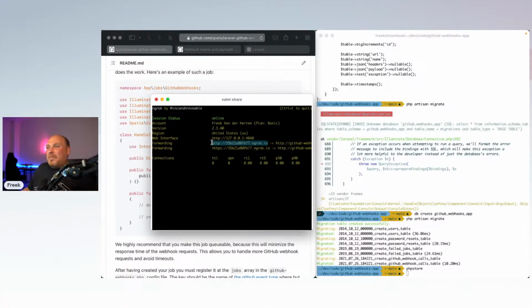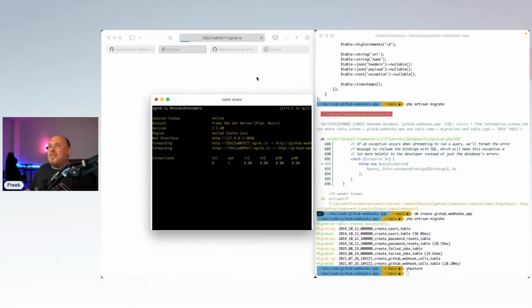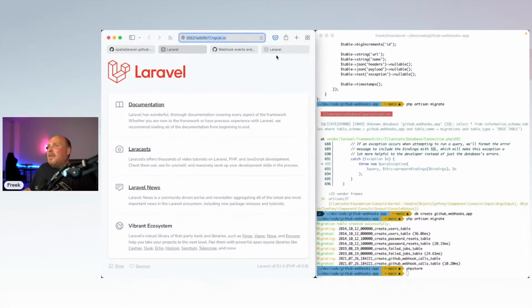So if I visit this I should see the application, but I don't. And I do. It was just waiting for a little bit. So any traffic to this endpoint will get sent to my application here. Okay.